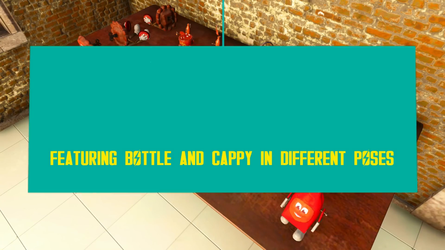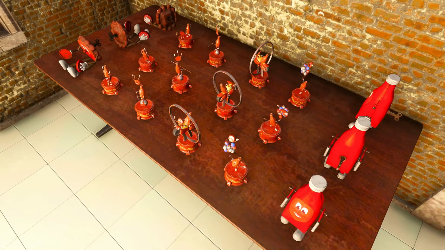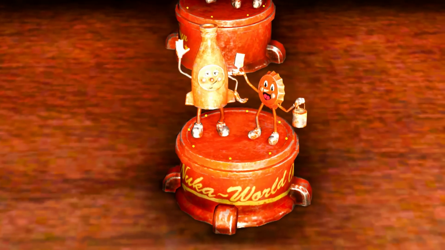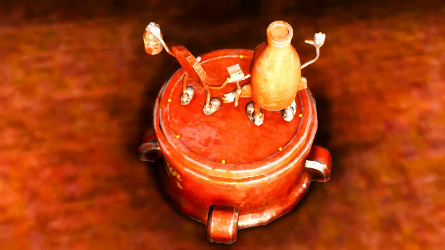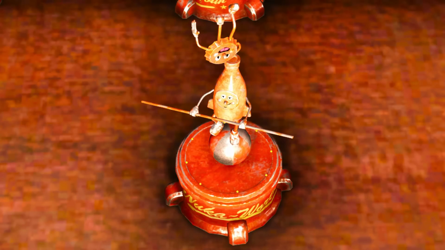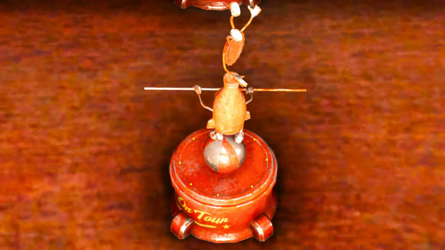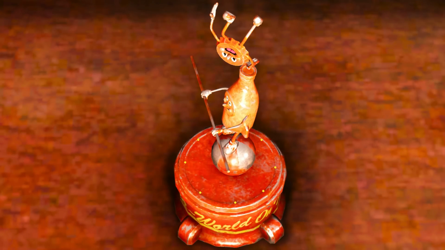The next group of new items is totally dedicated to Bottle and Cappy, once again. Bethesda created 4 new small statues with both mascots interacting with one another in different poses. The first one displayed here is called Painting, where both characters hold a painting brush with utter enjoyment, like their lives depend on it. The second one is the Walking Globe, where Cappy is on top of Bottle, who is balancing himself on top of a circus ball while using a stick. Definitely on theme, it's a true circus play.